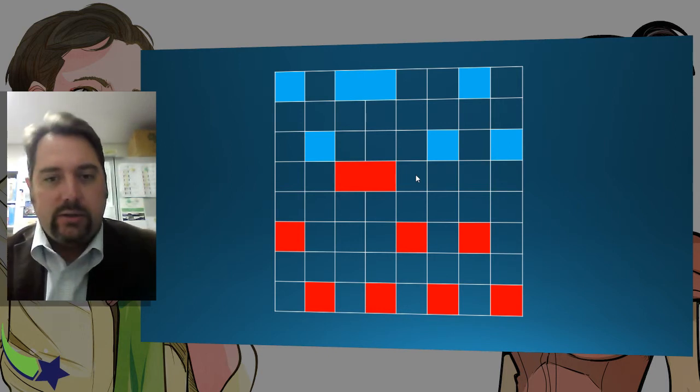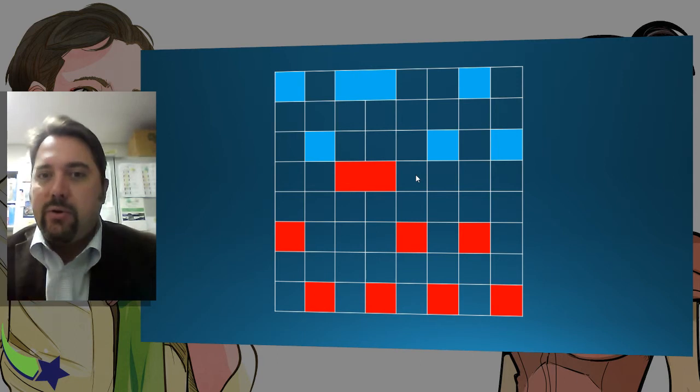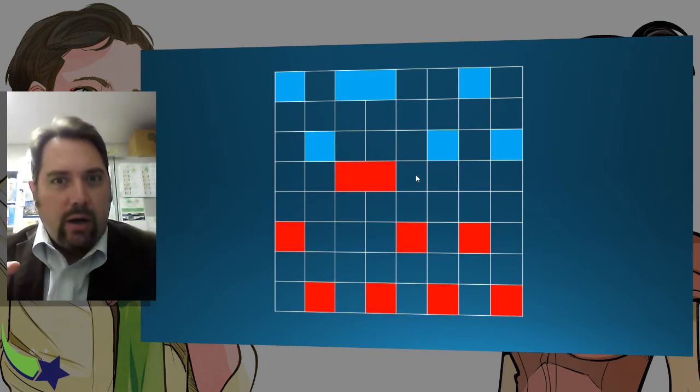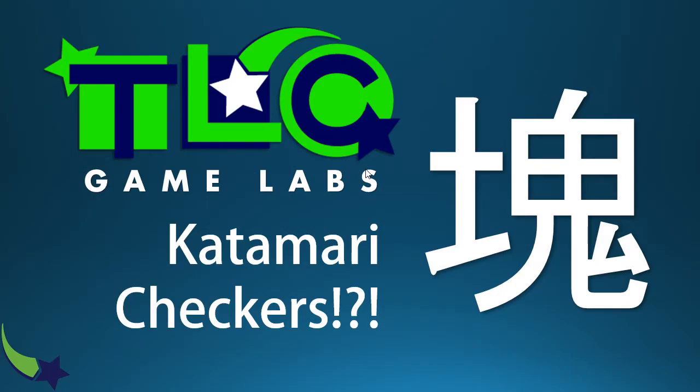And I tried this very quickly with a set of checkers. And it worked kind of well. But I'm interested to play it with maybe three or four. Four players might be really interesting too. With a bigger board, play with the different sizes and how big the table should be. Maybe a 10 by 10 square. You can start with different shapes. That might be really interesting. So, the next step that I usually take in developing these things is to try and make a digital version like this and we can play it over Google Hangouts. So, if you want to test this game with me, please contact me, erikhaakas.com, and we'll try it together. All right? All right. That's Katamari Checkers. Thanks for watching.